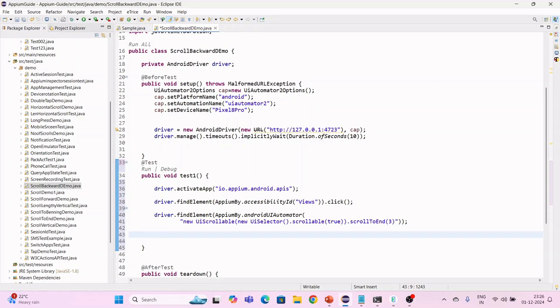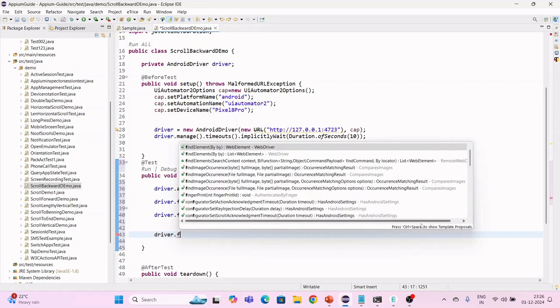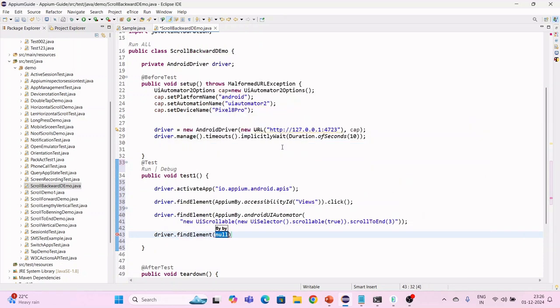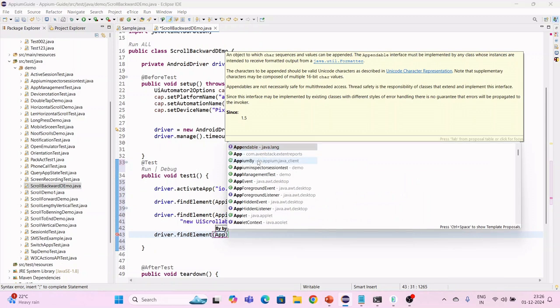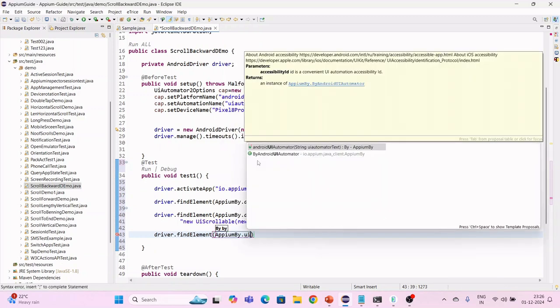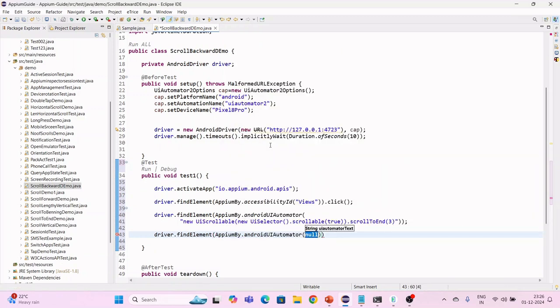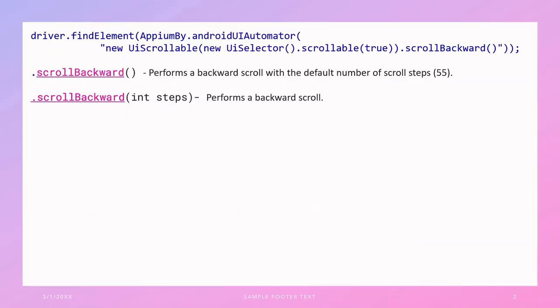Now I want to scroll backward, so I need to write the code: driver.findElement(AppiumBy.androidUIAutomator), and I have to write this code.